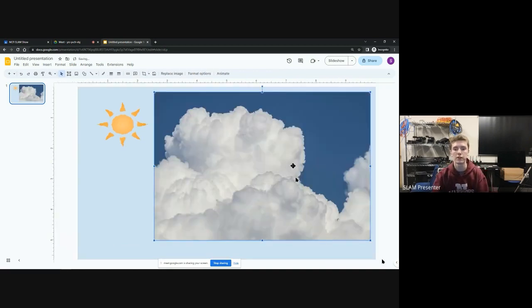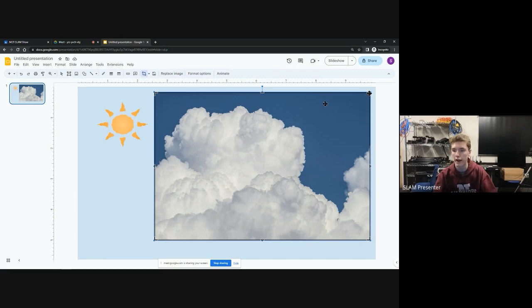Then it should pop up here, but you may notice that you have the blue sky there, and it kind of looks weird when you have the lighter blue for our background. So what you want to do is you want to crop this so that it is just cloud showing in your image. So you can come up here to the crop tool. It's this little square with the lines coming off of it. If you click on that, this black border will pop up around the image as well as the black kind of frame corners.